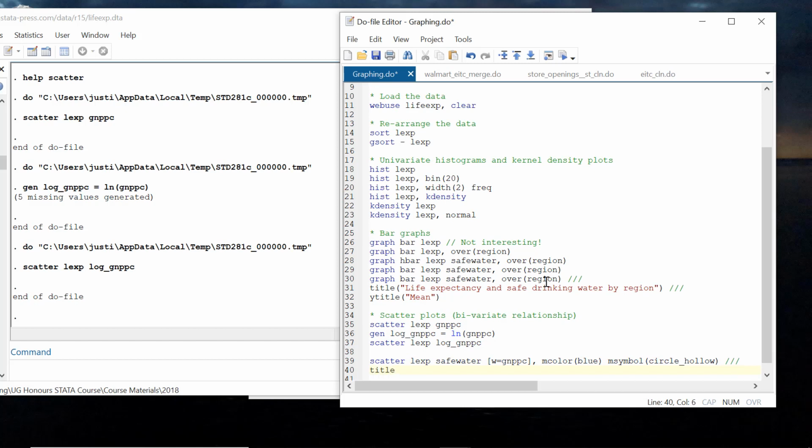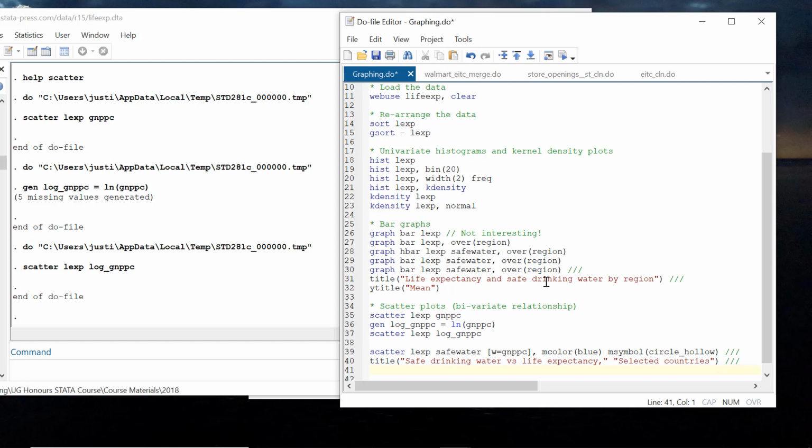So let's now go title safe drinking water versus life expectancy, comma, end quotes, begin quotes again, selected countries. Now yscale range, let's say 50, 85, graphregion color white.